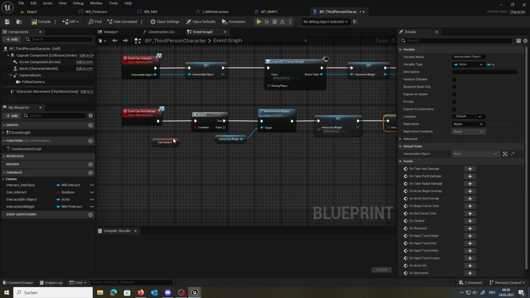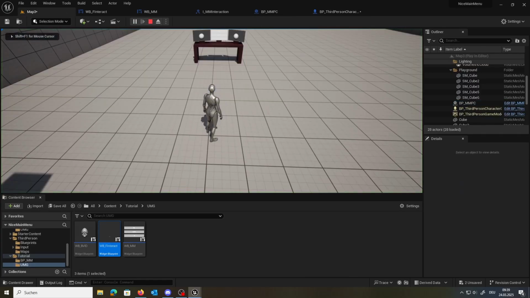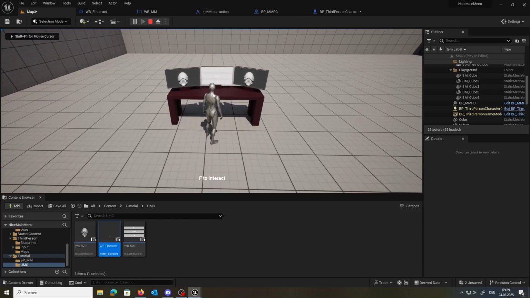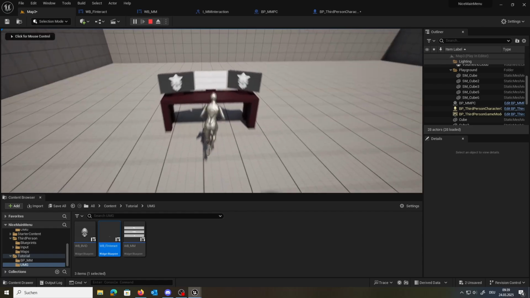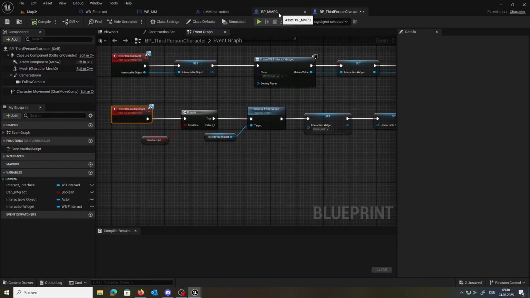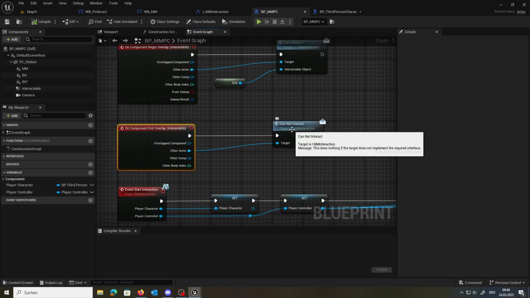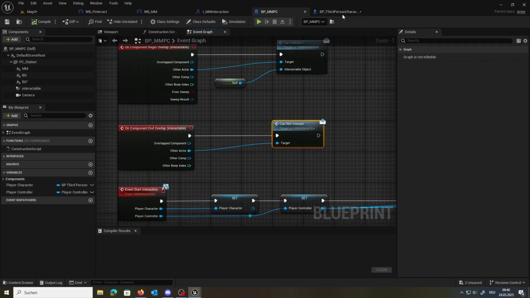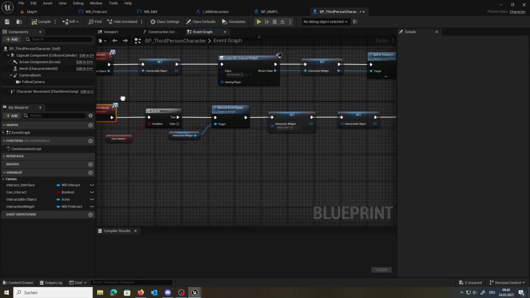Right. Now we have cannot interact. So this is when we walk outside of the object. Right here, we walk in, we can see that we can now interact. We walk out of there, we cannot interact with it anymore. So what this does is whenever we walk outside of the hitbox, we get a message that we cannot interact, and then it starts this event.